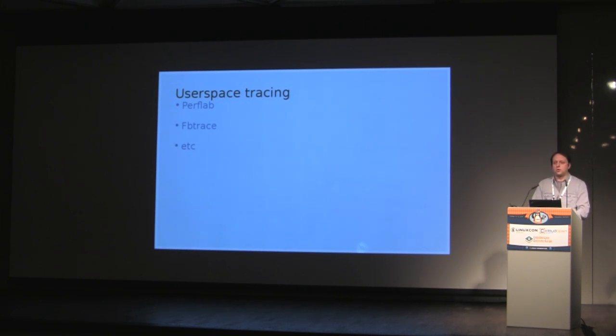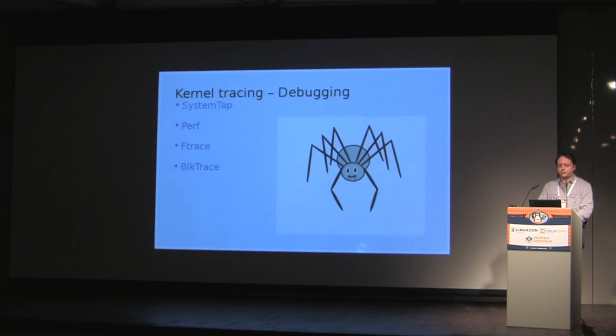And we have some other smaller, more localized data collection, either really specific to one system or another, but it's mostly ad hoc data collection at that point. We use a lot of kernel tracing for debugging. So we use all the standard tools out there, systemtap, perf, ftrace, blktrace, to find out what's wrong when we get a request, or some user reports that there's something slow in the kernel. So we get out our tool chain and just dig into it.